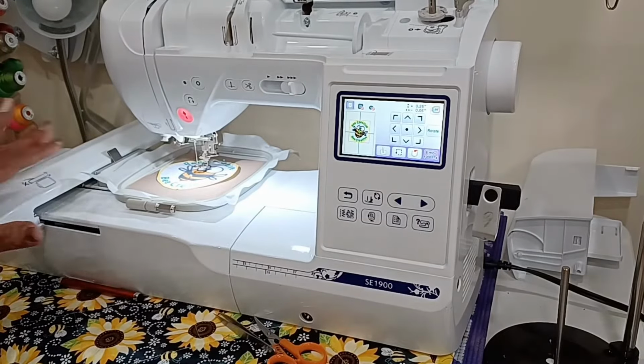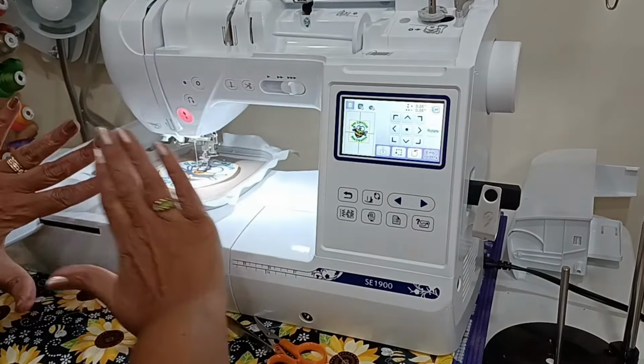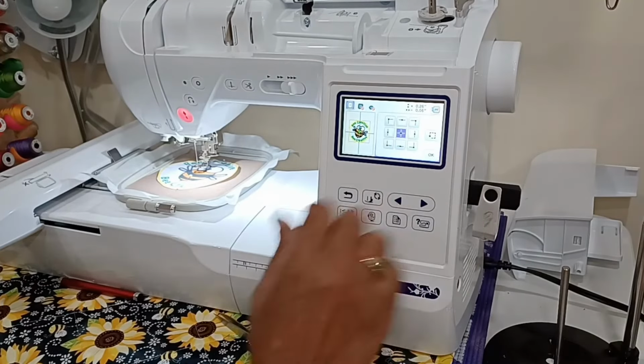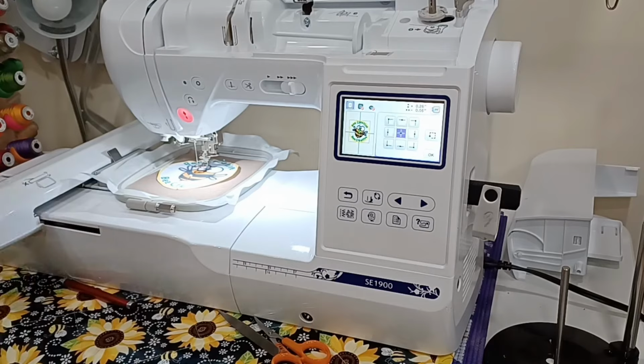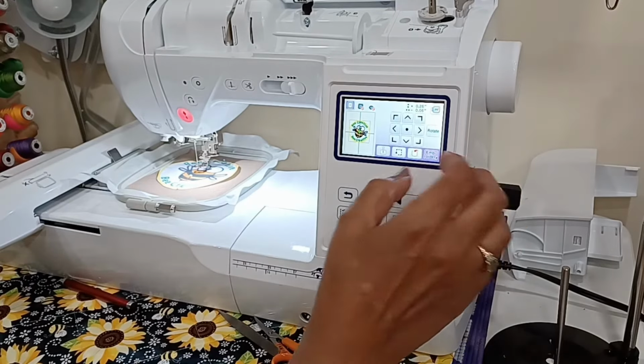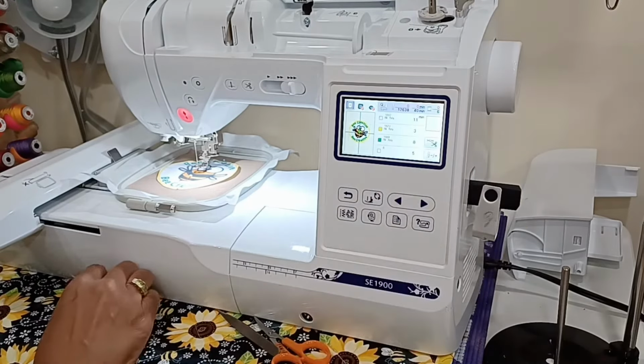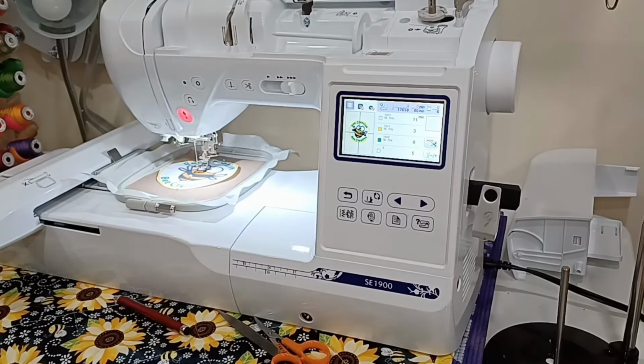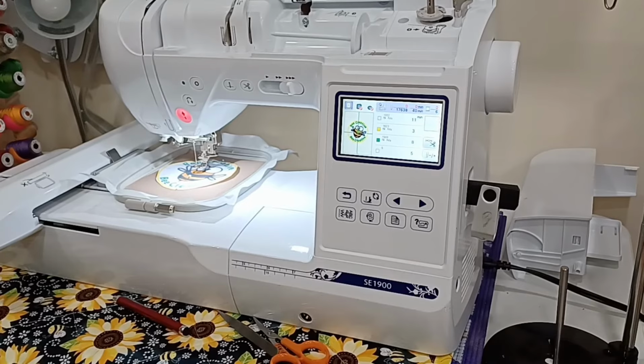Okay guys, so I cut a larger piece just to be on the safe side, and I'm gonna go ahead and do this, and I'm gonna say okay because I know I'm okay. So I'm gonna go okay, and I'm gonna embroider setting, and I have all the thread. I'm gonna go ahead and thread the colors, and I'll see you to start the embroidery. All right.